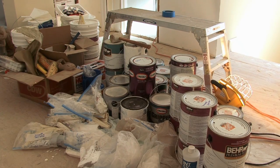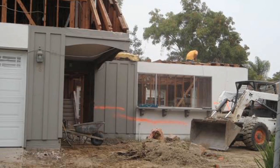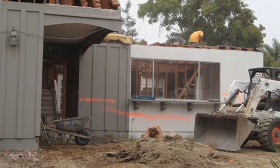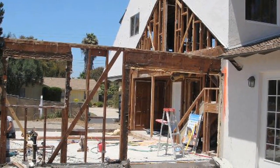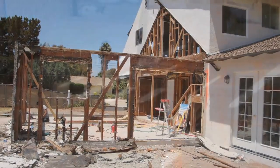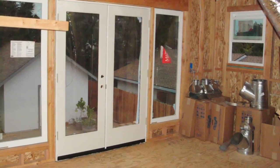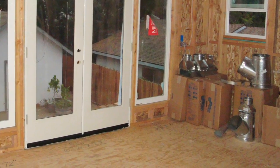It was overwhelming initially. We're having my mother-in-law live with us. She's going to have her own attached apartment, and she gets to spend time with the grandkids that are growing like weeds. We bought the property in March, at the beginning of this year, and it seems like it's been a long process, with the plans being drawn up and then revised many times to suit our needs. But once we get into the project, it's going fairly fast.